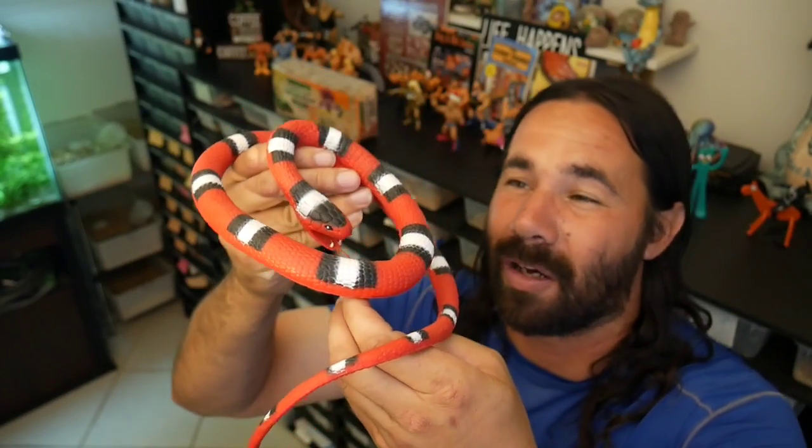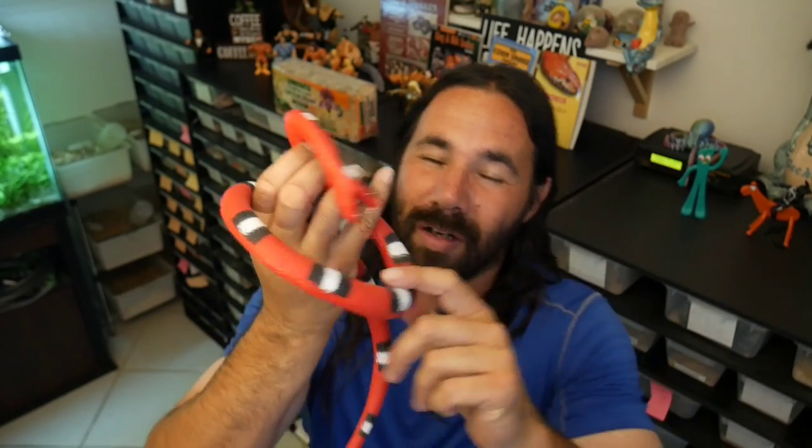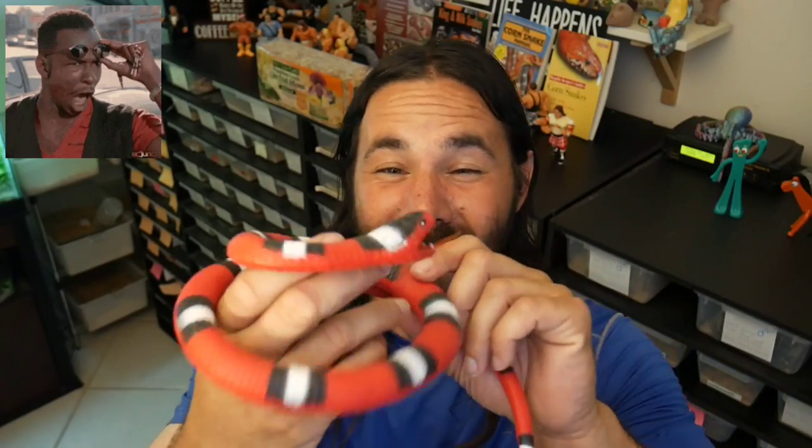Take a look at this beautiful female — a California king snake. This is a special one, not the normal markings you're used to. I want to show you something called palpating. All I'm going to do is feel for eggs — you can feel for the eggs in your female snake before she lays them.